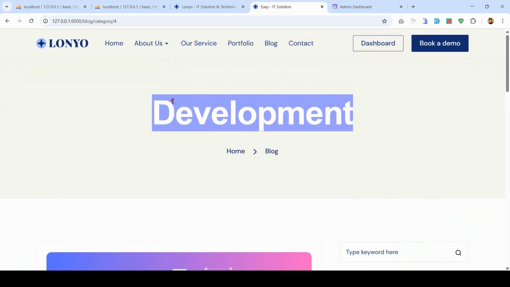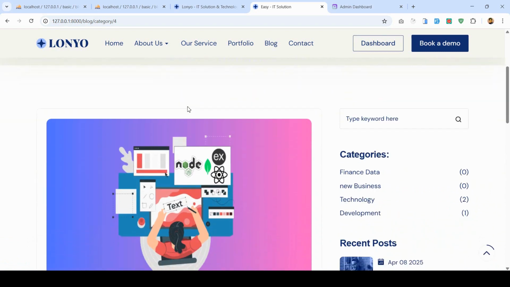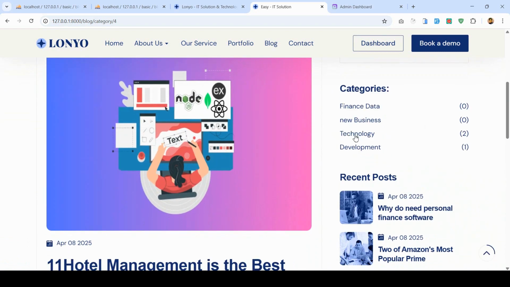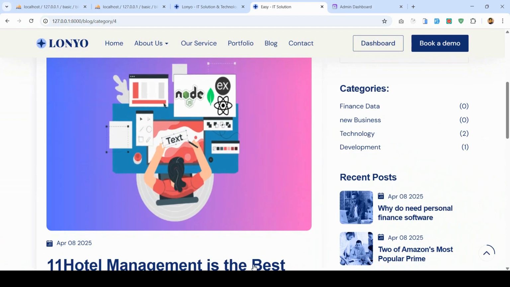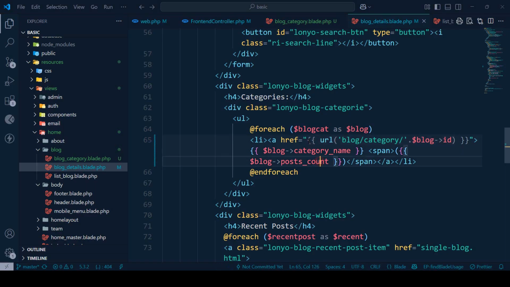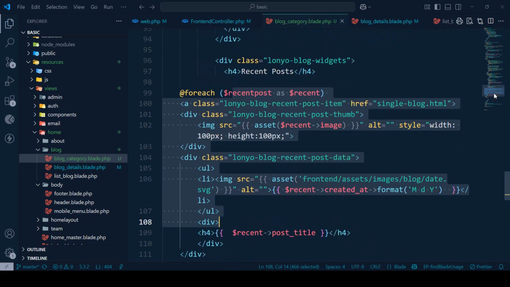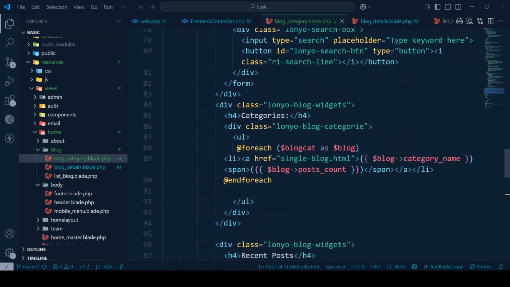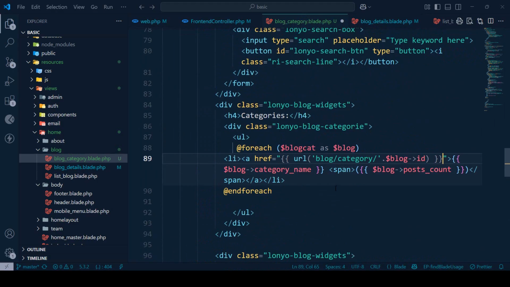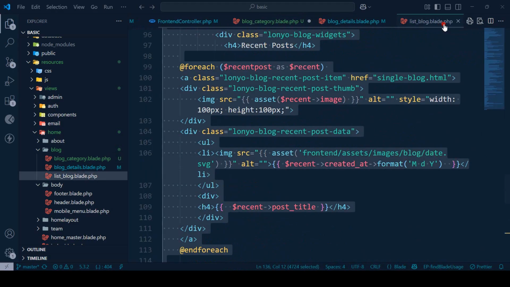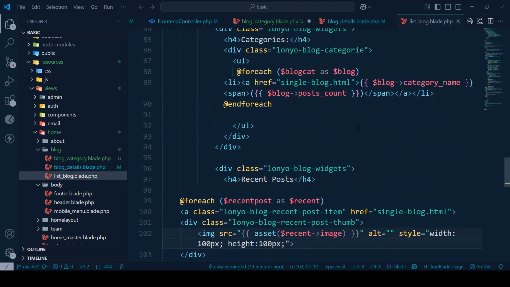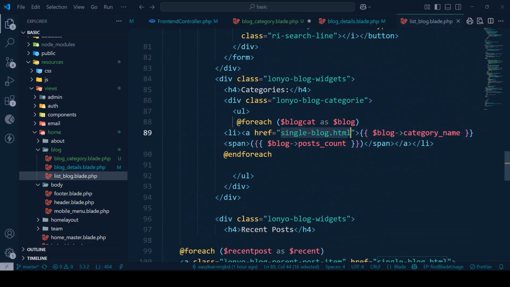That is how to do this work, friends. I hope the concept is very clear to you. So now again I want to update this information in every page, because I have only used it in our blog details page. Now we have to use it also in our blog category related pages. Here if you go, I want to update this route. Okay, that will be this one, and also in our list page I want to update all of this list.